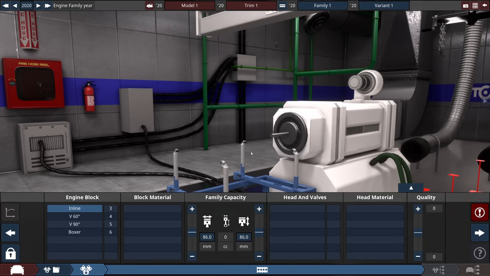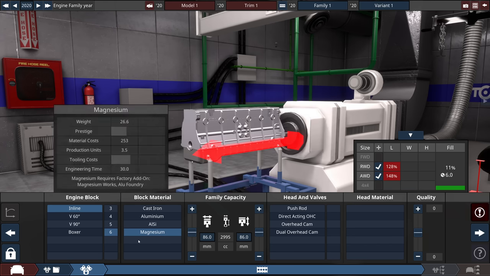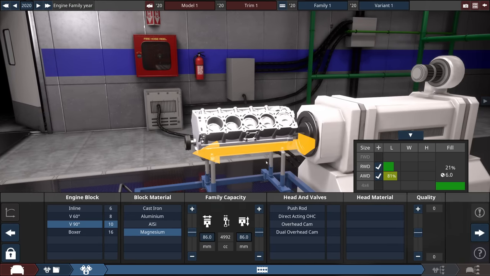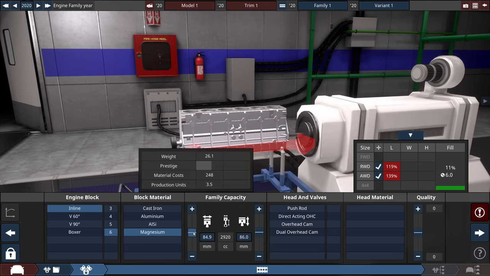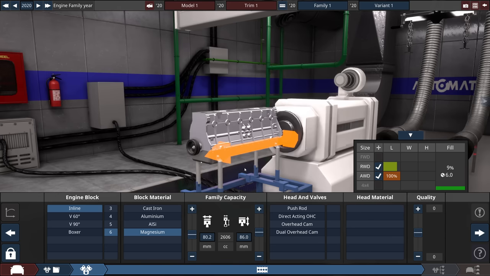I feel like this project could use some turbos, so I'm gonna go inline six, magnesium inline six, and apparently it's gonna have to be a tiny one if we want it in there. Okay, apparently inline six is just one too many cylinders too long, because we can fit a 5-liter V10, or if we went inline six, it would have to be probably 2.5 liters, maybe 2.6. Yeah, so obviously we're going V10.